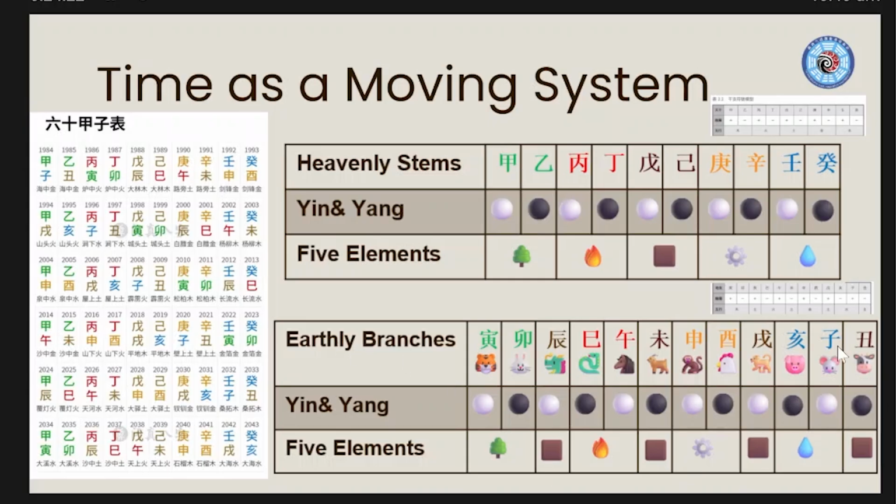Another way that is easy to understand is that the 12 earthly branches are linked to the 12-year animal cycle, like the year of the tiger, the year of the rabbit. They have 12 year animals, linked to the 12 earthly branches. So when we combine one of the heavenly stems and one of the earthly branches, we get one pillar unit. That is a pillar unit of time.